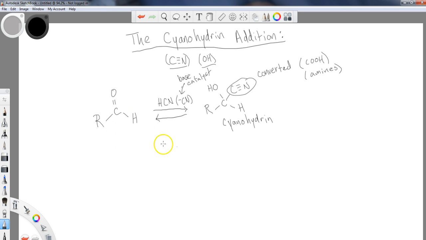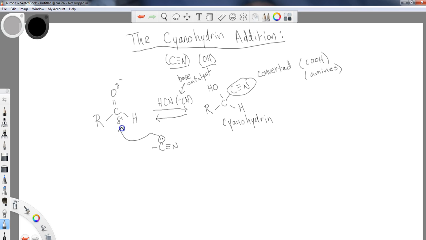So here's what's going to happen. You've got the CN minus, and I'll put a lone pair up here just so we can clearly look at how this is going to behave. So the nitrile itself is going to go after, keep in mind this would be partially positive, and we have partially negative for the oxygen here, right? So this is going to go after the partial positive.